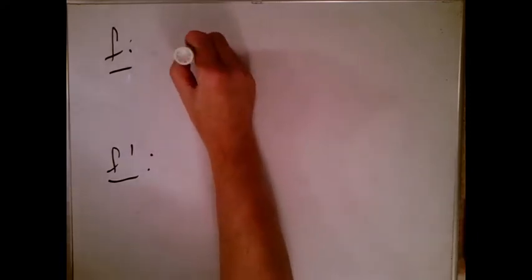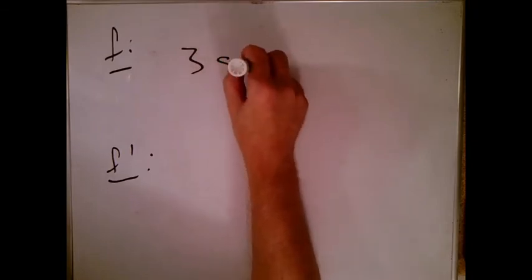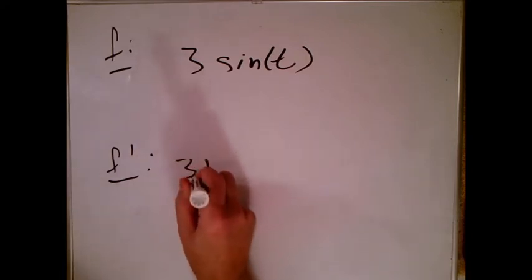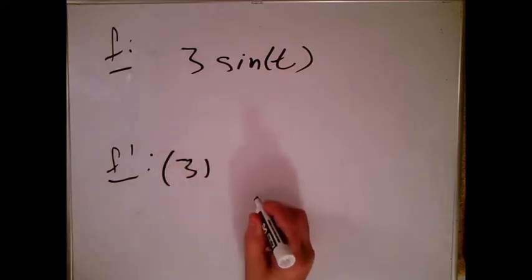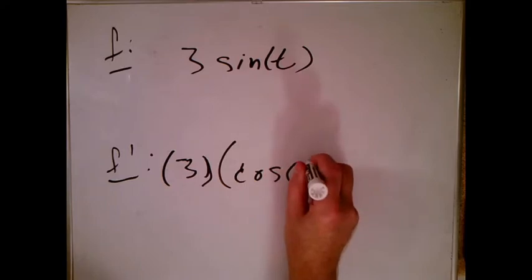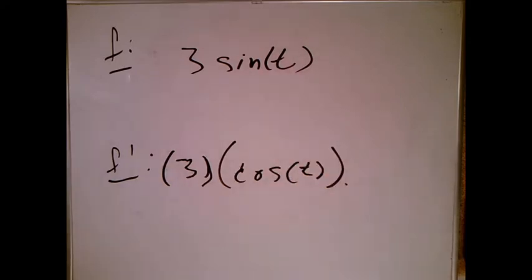Next one says 3 sine t. Pause the video for a second, see what you would do. Welcome back. What I see is a coefficient times sine. Remember, the coefficient goes along for the ride, and sine is one of our basic ones. This is just going to be cosine. And if you want to know why, watch the video. We go through it informally and formally. You could stop at the end of informal, at least understand why the derivative of sine would be cosine. Anyway, there's the derivative.